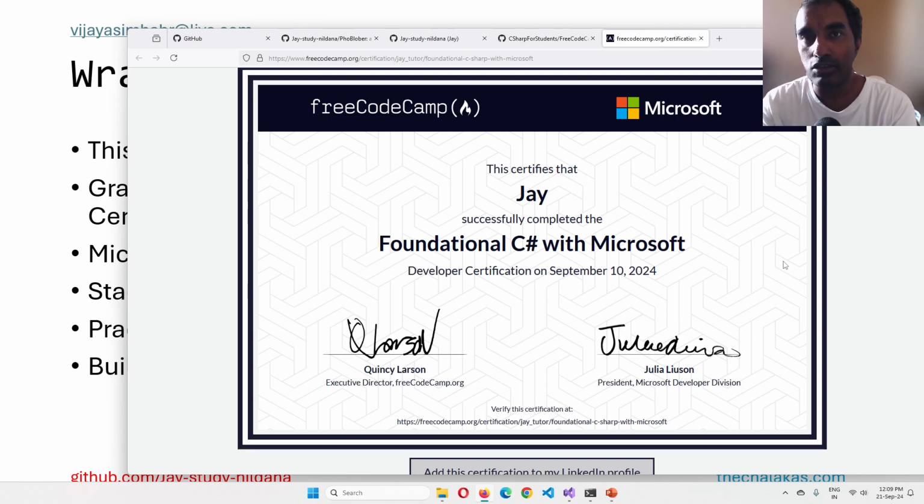Sure, this is an online certificate. Sure, there is a lot of room for cheating. Sure, it may not have any value because thousands of other developers might have it. But at the same time, even after all these years of coding, I still found something to learn from this certificate.